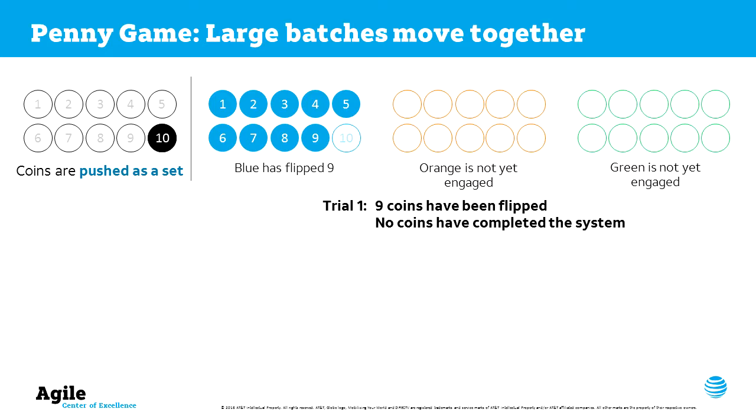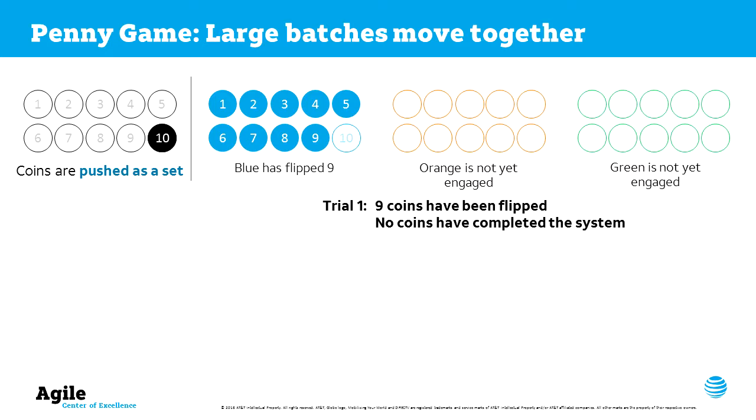This isn't because people don't know how to flip coins. It's just the difference in the way that they perform the work, the efficiency with which they're able to flip and record, how well they're able to pass the work to the next stage, the next activity in the process. That variation is something that ideally we'd like to work out of the process, because this is wasted time. Even within large batch, you can see there's 60 seconds worth of waste that could have been cut out from slower teams to faster teams.